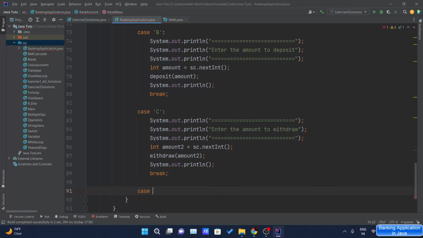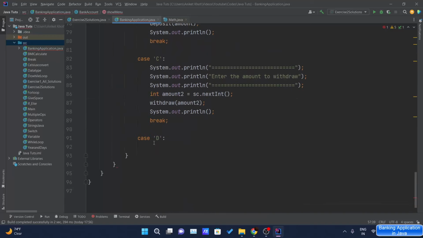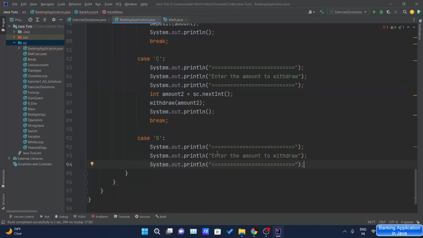Our next case is case D, and let me just look at what we have to do. Case D, that is the previous transaction. We have to perform the previous transaction inside this case, and again I will just copy this because this is stuff that I require every time. Inside this I don't require this because I don't need to print anything on the console or get input from the user.